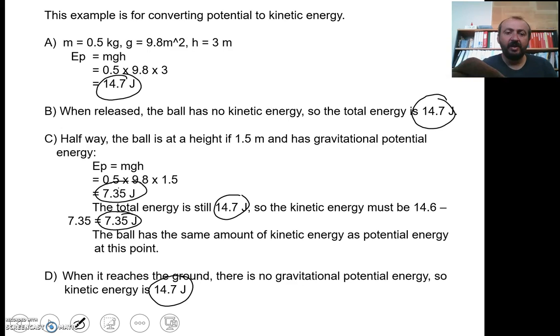Okay, so if we note from here to here, our potential energy has been all converted to kinetic energy. Up here, KE equaled 0, down here it equaled 14.7. Up here PE equaled 14.7, down here the potential energy is 0. Okay, we'll just stop it there and come back and finish our little talk about energy.